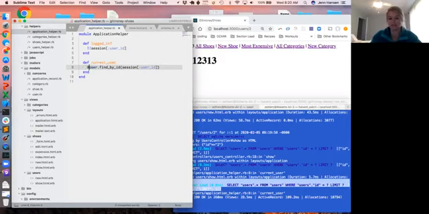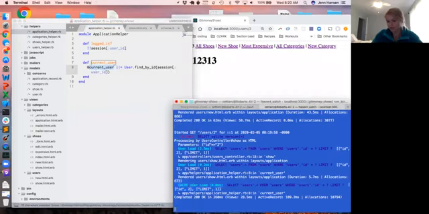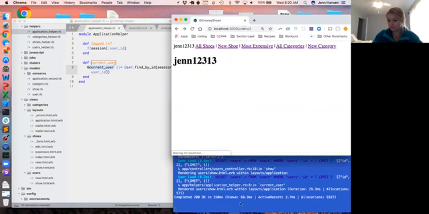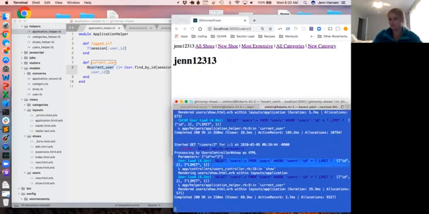So we can say something like @current_user ||= the user found by session. And this is just saying, if we haven't already looked at the database, look at the database and set this variable. If we have already looked at the database, just use the return value of this variable. Notice this time we had 3 queries. If I refresh it, we'll now see that there were only 2 queries.